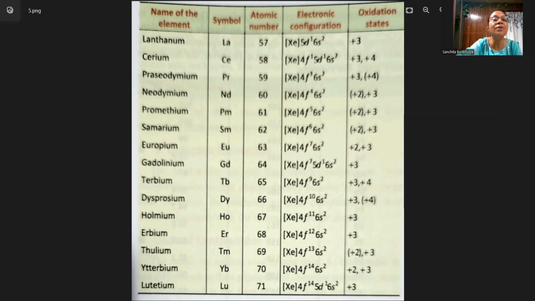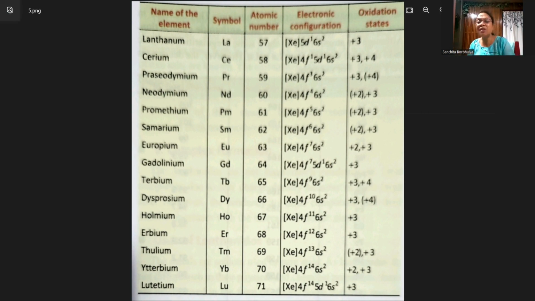You can remember your own mnemonics. We have lanthanum, cerium, praseodymium, neodymium, promethium, samarium. I can give you a small hint, and I call this my C Prasad. Cerium is C Prasad and Pamsam. So this is how it goes. You can make up any story of yours and remember this table. Most of the things are cracked if you remember the atomic number and the oxidation state. So have this near you before your eyes and half your job is done.